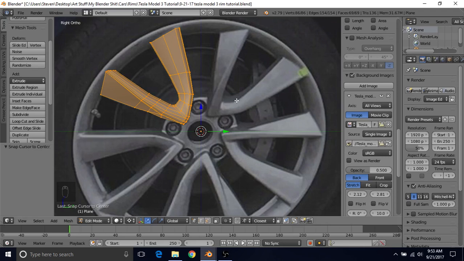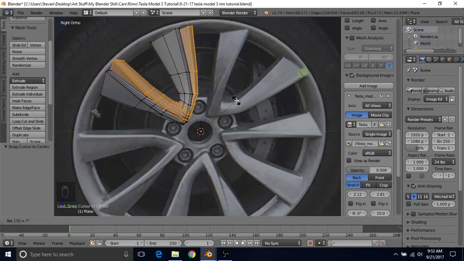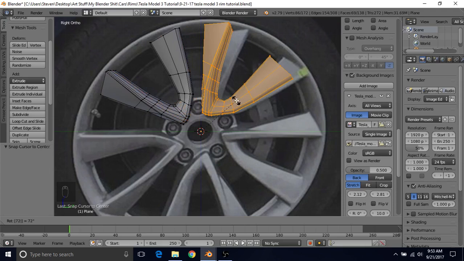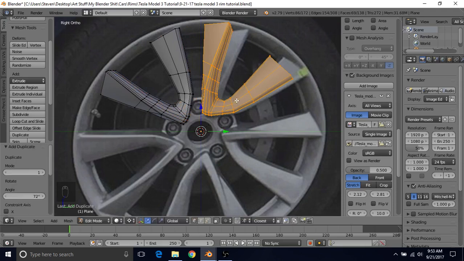And now what we want to do is do Shift D, R, type in 72 on the number pad, and then press enter. And that duplicated and then rotated 72 degrees. And make sure you're in right view when you do this, so press 3 on your number pad so that it will rotate correctly.